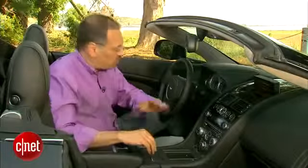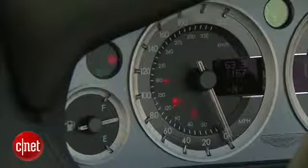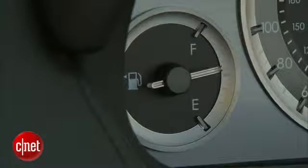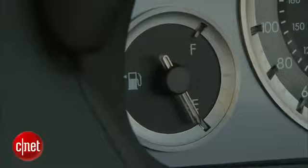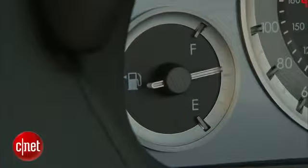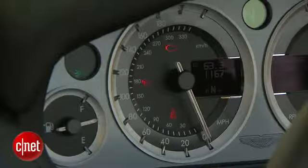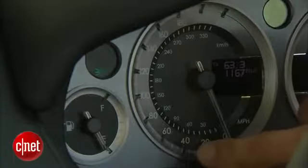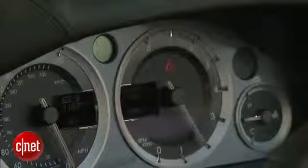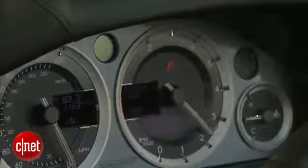Once you get the car up and running, you look over to your instrument panel, you look at your gauges, and you get mad. Look at the fuel gauge or the temperature gauge. They use white markings on a bright aluminum bezel. You can't read the markings in any conditions. So all I can tell is that I'm somewhere between full and empty. The speedometer goes to 220. The car goes to 180. You'll be going to maybe 100. So why waste all that space on the gauge, making it impossible to tell if I'm going 55? The best I can tell is I'm in between 40 and 60. The tachometer goes counterclockwise. Does anything else in the Western world increase going counterclockwise?